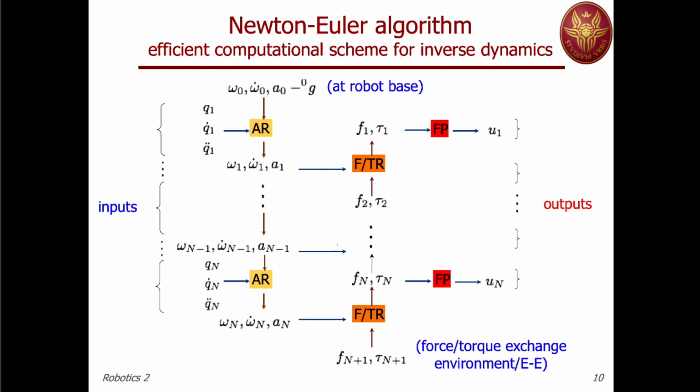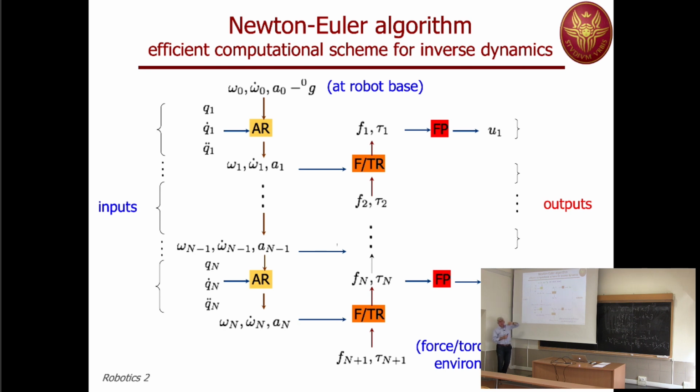So here it is. The inputs to your algorithm are q1, q1 dot, and q1 double dot. You need all of them at a given instant. This will be any instant of time, up to qn, qn dot, qn double dot, which are the position, velocity, and acceleration of the last joint. These are the input. And then you do the forward recursion from the top to the end, from body 0 to body n. Body 0 is just the initialization at the robot base. As we said, omega 0, omega dot 0, a0 minus g expressed in frame 0, if you wish, but this is a nice choice. The standard choice is 0 for omega 0, 0 for omega dot 0, 0 for a0, and you leave only as an initial acceleration the opposite of the acceleration of gravity for the base.